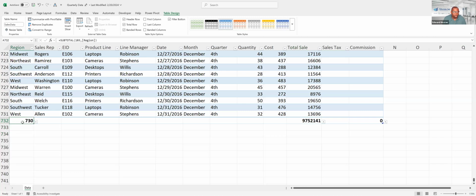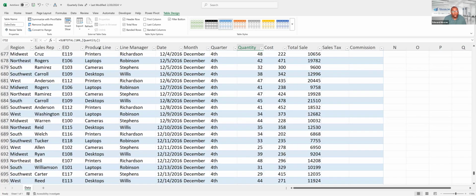Let's have it do a count over here. And let's have it do a sum right here, right? So whatever calculations I want to do, I can easily do. And I can see that it allows me to quickly get that calculation there without having to do a manual formula.